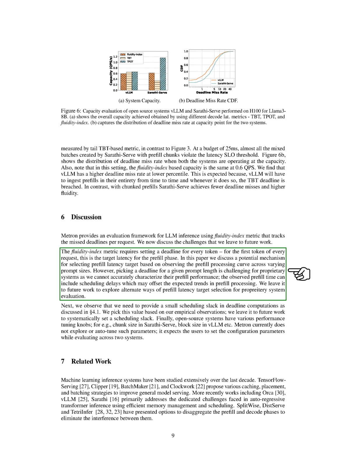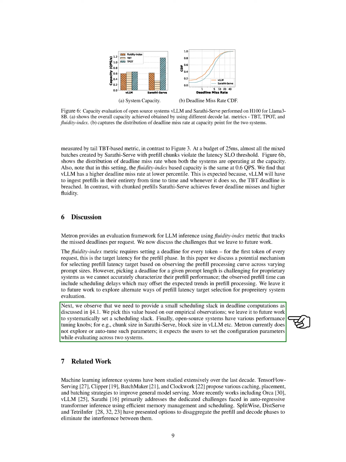We propose a method for selecting this prefill latency target by analyzing the prefill processing curve for different prompt sizes. However, determining a deadline for a specific prompt length is difficult for proprietary systems because we may not have a precise understanding of their prefill performance. Scheduling delays can affect the observed prefill time, making it challenging to predict prefill processing accurately. We aim to explore alternative approaches for setting prefill latency targets in future studies.